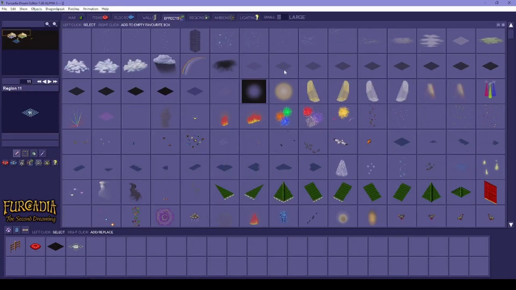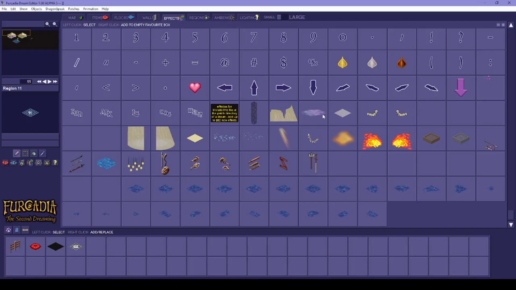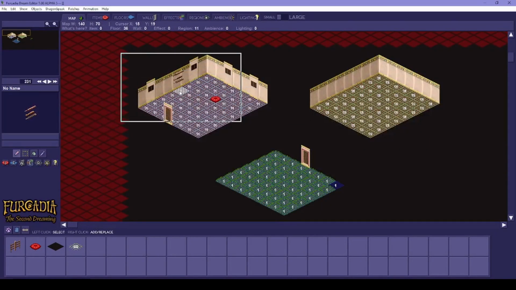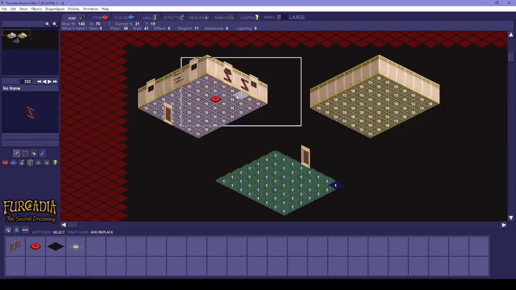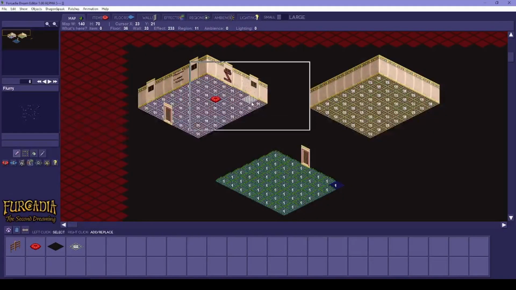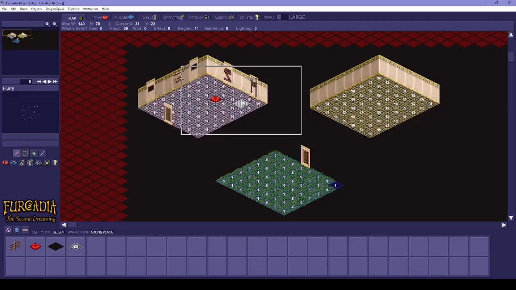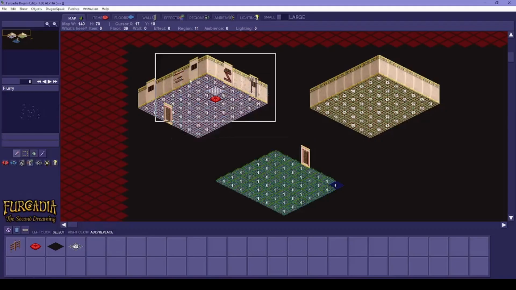Effects, you can pretty much get weather effects this way. That's where I keep my weather. That's where I keep my lighting. Some animated stuff. You can also turn some items into effects like how I am here, and that can save you room on items. Problem is, just like with items, you can only have one thing in one spot. So if I'm having snow inside here, thankfully it's large enough to where it doesn't break that illusion.